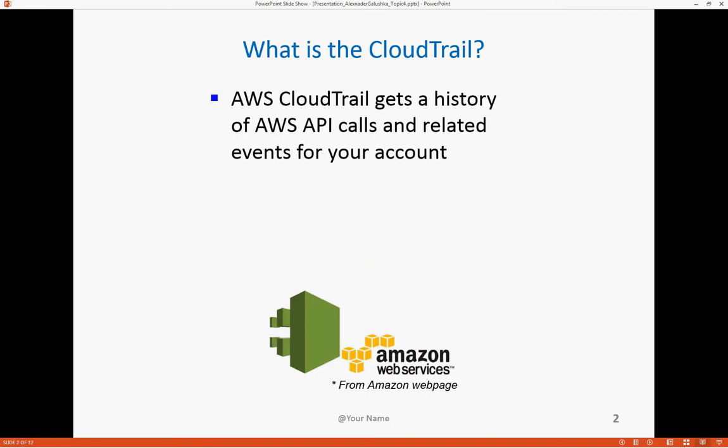We can call them events, we can call them API calls, from the CLI tools, from Beanstalk or from the console, everything can be recorded, and is recorded, if you configure this service. And it's really convenient. I'll show you the advantages of this shortly.